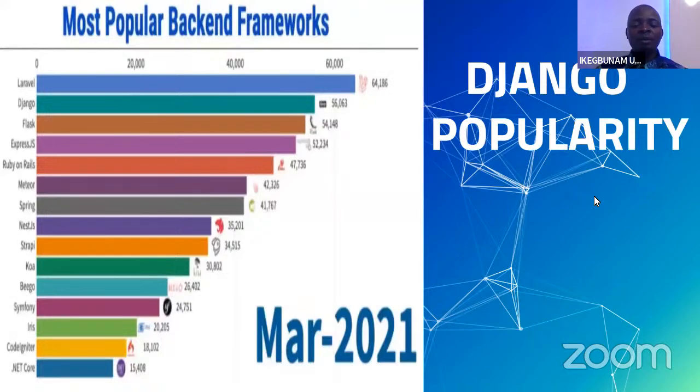If you want to talk about the popularity of the Django framework, you can see here that in March 2021, Django turns out to be the second. But I want you to do this by yourself. Kindly go online and type the best web framework in 2024. You'll be surprised at what you see there.